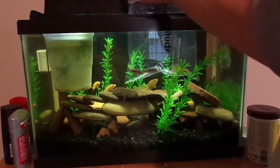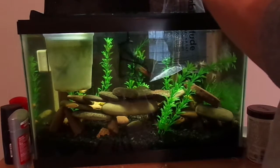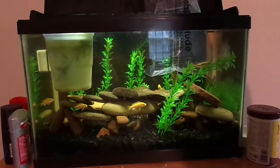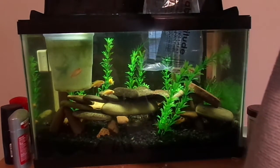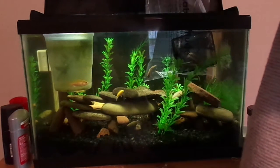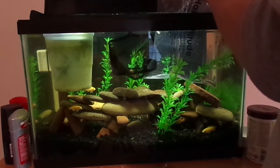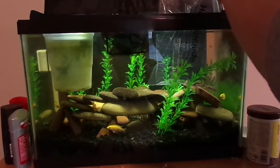Alright, we got one, guys. It's going in. I'm just going to slowly get it out. Like that. There we go. It's in. It looks so cool. Let's go for the other one. The reason I'm netting them is because I don't want any of this water in my tank. Because, you know, PetSmart water is sketchy. And we've got the other second, bigger one. Still small, though. It's in.